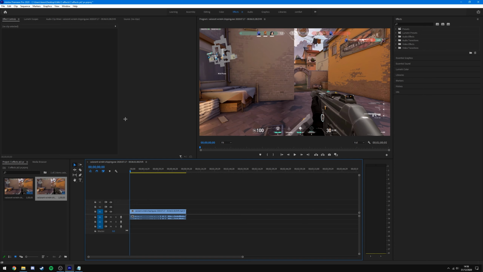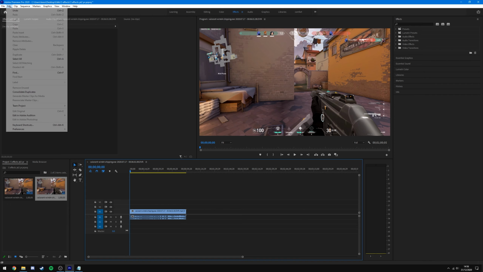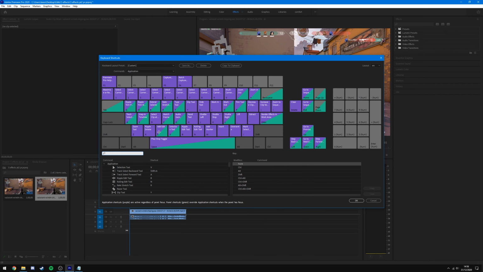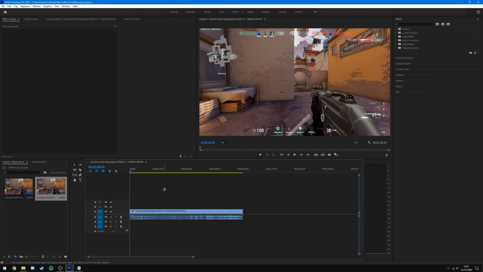Quick things I want to mention beforehand is I have some custom keybinds which I recommend you get as well. It's going to really speed up your editing. To add them, just come up to edit and then keyboard shortcuts, and you'll see I have add edit bound to C. So if you don't have that already, you'll see vertical type tool and add edit. Make sure you add edit to the C key. Also make sure X is ripple delete, and then I also have Q as ripple trim previous edit to playhead. They're basically the 3 keys that we're going to be using to cut down our clips, and I recommend you also set those up as well. It drastically improves editing speed.